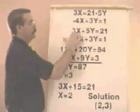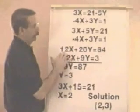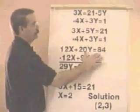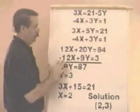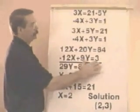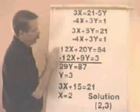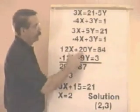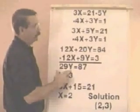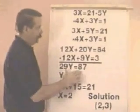I'm going to multiply 4 times this equation. That gives me 12x plus 20y equals 84. And multiply 3 times this equation. Minus 12x plus 9y equals 3. Then, when we add the two equations together, the x terms cancel out. 20y and 9y would be 29y. 84 and 3 would be 87.